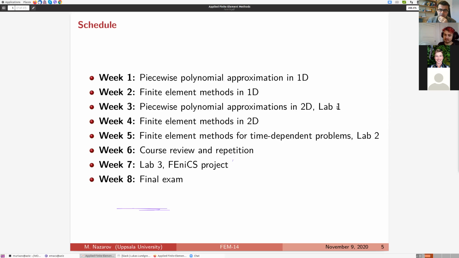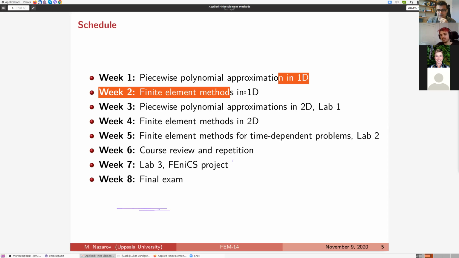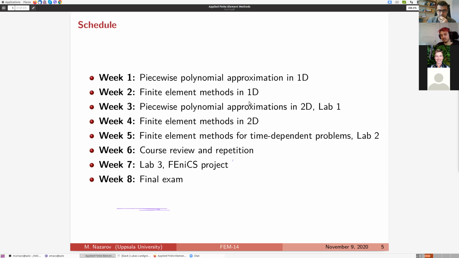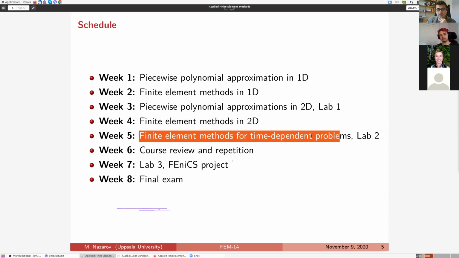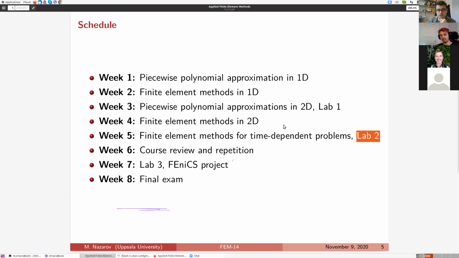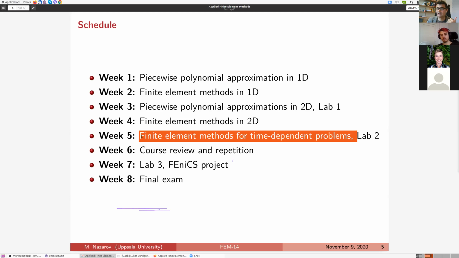And I put lab 1. Lab 1 is going to be, of course, for the 1D finite element. All right, then we do the extension to 2D. Then we're going to move to the time-dependent problem. Lab 2 is going to be after the second part. The second part is 2D finite element. When we go to the time-dependent problem, we're going to learn a lot about stability estimates: when this approximation is stable, what time stepping you have to use, etc.